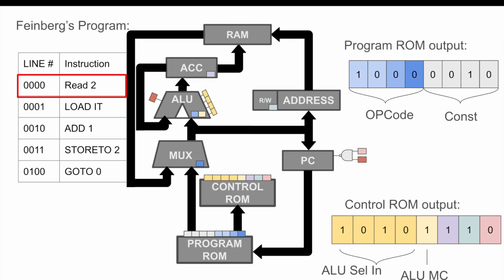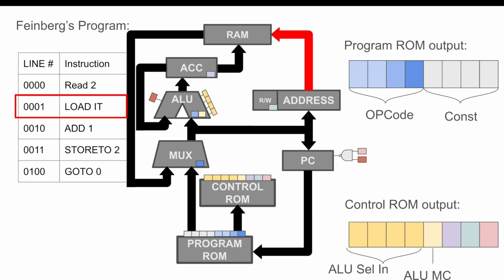The first instruction is read 2. Importantly, 2 will move to the address register, where it will be held for the next instruction. It will technically flow through the ALU, where the function is simply B, but since the accumulator bit is high and the accumulator is actively low, this value will not go into the accumulator.